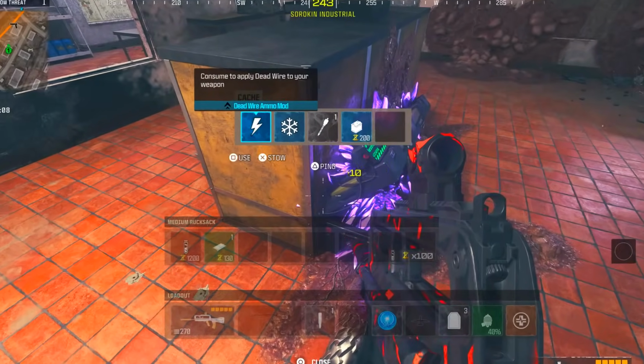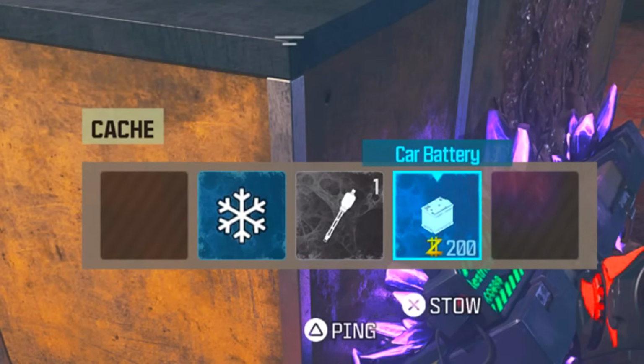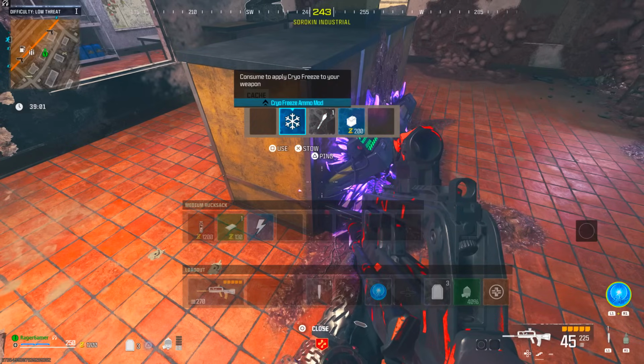It's going to have quite a few. You'll normally always get Cryo Freeze as one of them. Not every time, but a lot of the time. So if you don't, just go to another ether nest and just repeat the process. That's a guaranteed way to get it pretty easily, so definitely would recommend that.